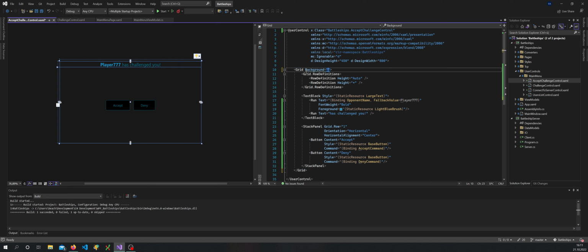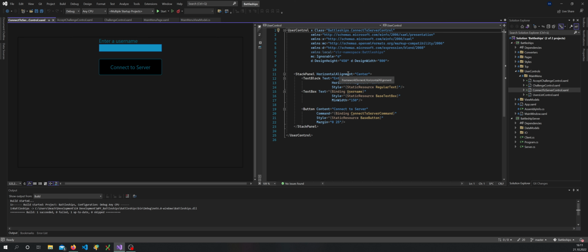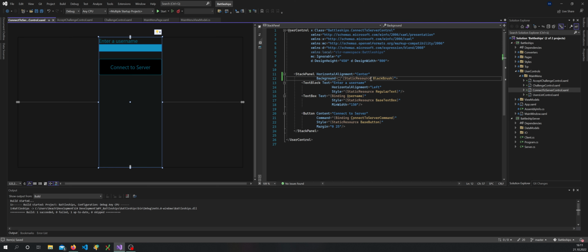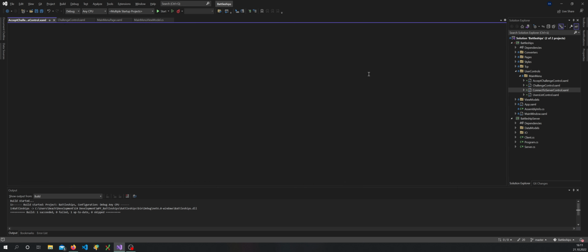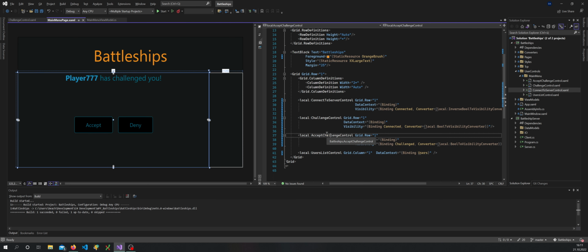Okay, background, static resource, black brush. Let's copy that for the last one, the stack panel. Okay. Perfect. Yes, here we go.